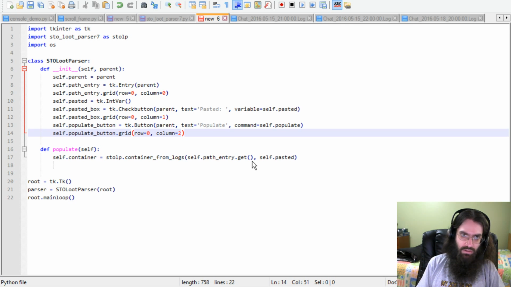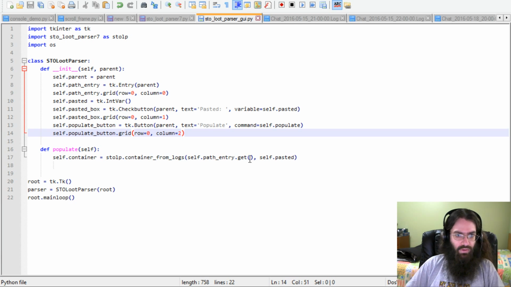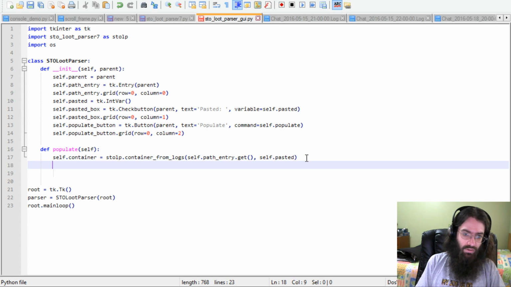Let's save that as something. How about STO Loot Parser GUI. Okay, I don't know, whatever. Container is a list, I believe.